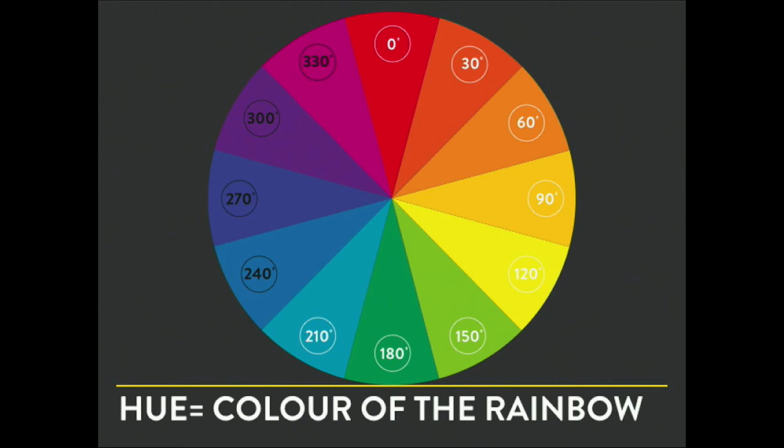You will see also representations of the HSB model as a cylinder because it is a three-dimensional model. However, my sort of designer brain finds it easy to visualize it like this. And I find it super useful because I know immediately, by memorizing a few positions on the wheel, where a color is. So if I put 0 in a color palette creation tool, I know that it's going to give me a red, and if I go to 180, I know it will give me the opposite color. So I find it really useful to visualize it like this.